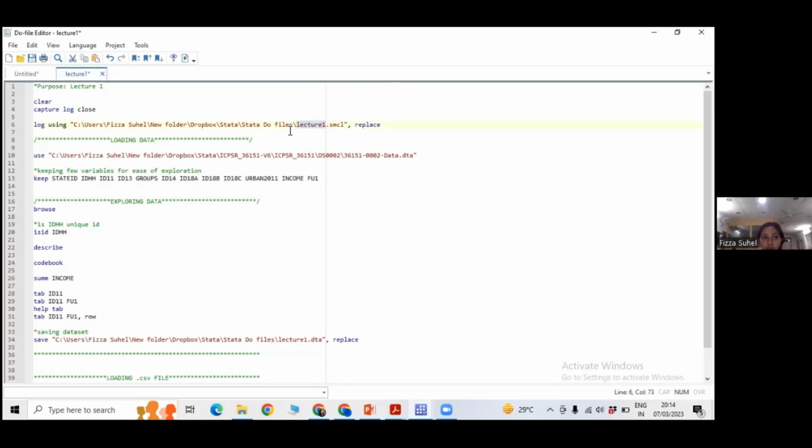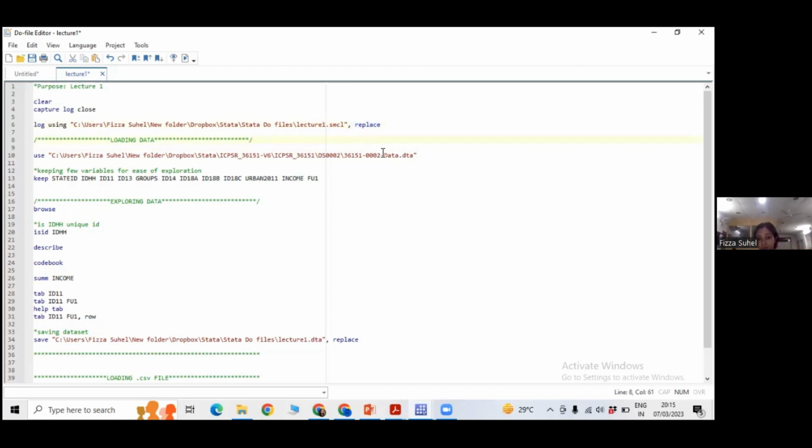Now a few people might think it might be harmful to replace an existing file which has a lot of work in it already. That is true. But when I made the do file, just before starting this class and before running this command, my log file was full. But I replaced it. I might have thought, damn, my work is gone. But that is not true, because I have all the commands in the do file. The moment I run the entire do file, even though I've replaced it, all of the commands will come again. So replace is useful because we don't want to unnecessarily create multiple versions. If we want multiple versions of things, then we will name them differently, and otherwise we go with replace. So that's how it is.